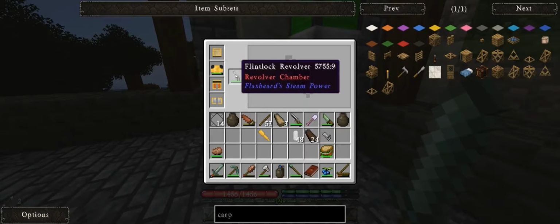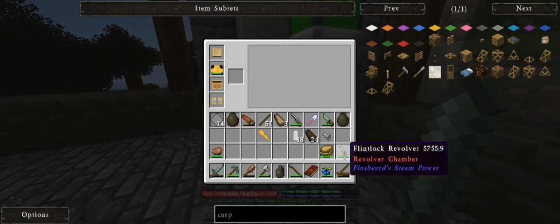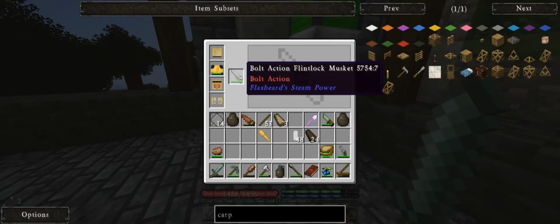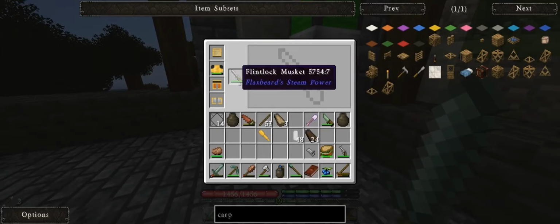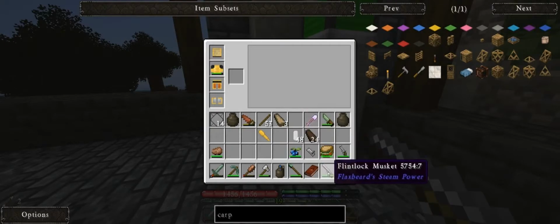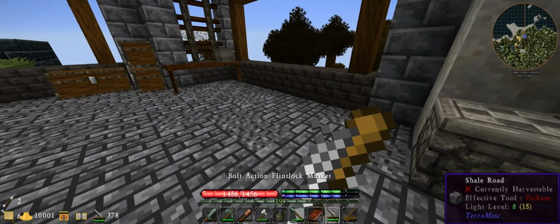Real quick, though, I want to show you. The revolver has the revolver chamber in it, and I can swap that out with the breech if I want. I want to keep the flintlock revolver with the revolver chamber just in case, because I'm not too worried about running and reloading, but having 6 shots in one would be nice. So we're going to put this on. There we go.